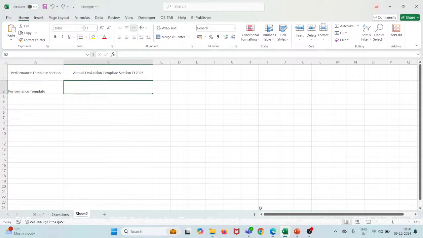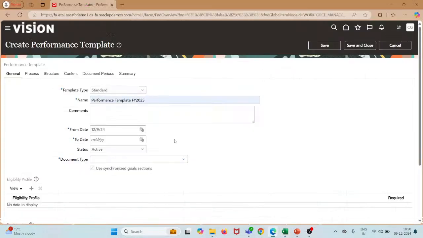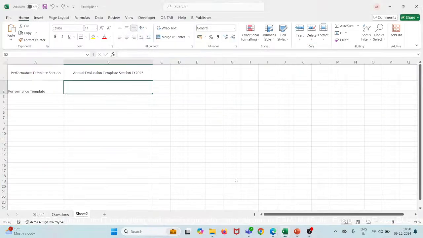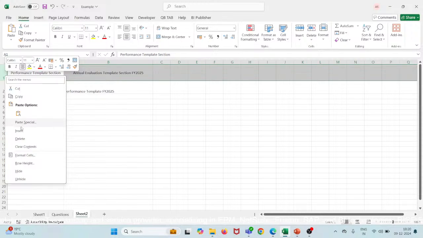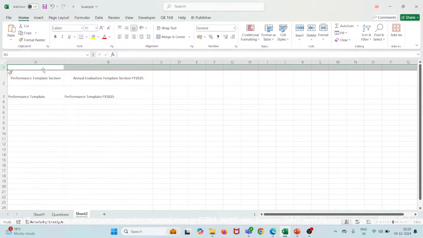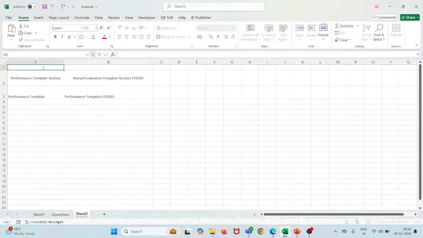You copy that name and paste it in Excel. So task, and these are the names.